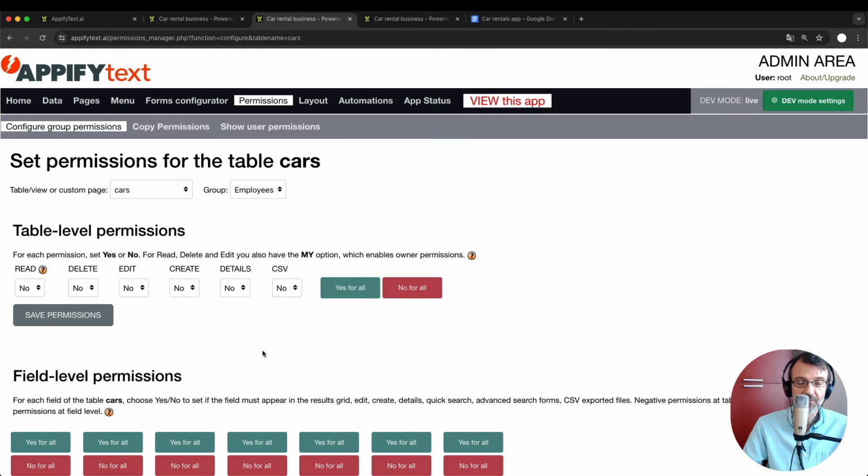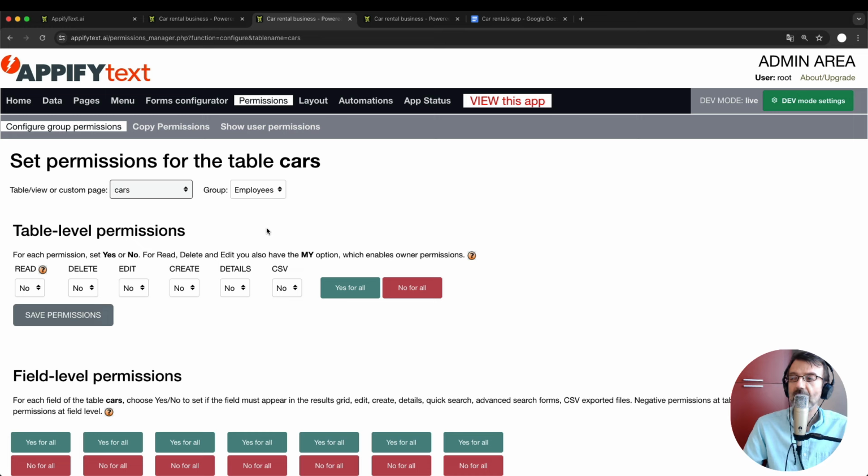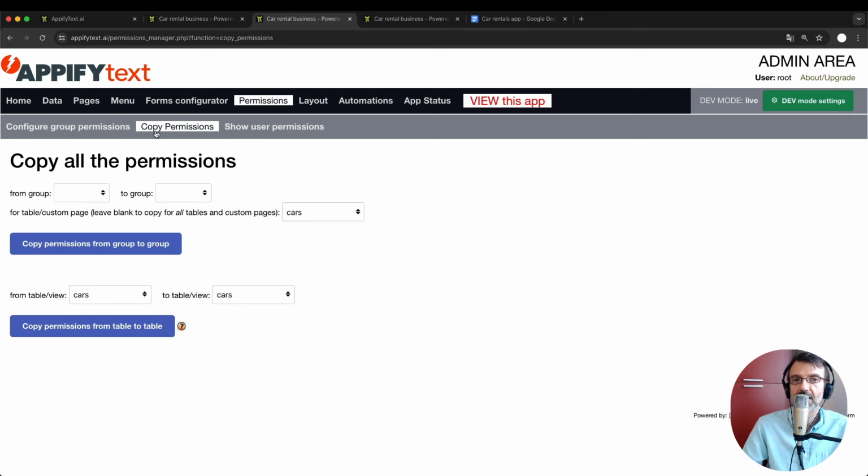Now, for the managers and for the employees groups, all the permissions are set to no. So it would be quite time consuming to go through all the tables and also the custom pages and add the permissions. So we can copy permissions from a group to another group. Okay, so for example, we can copy from admin, the admin group, that is the one we have worked on so far, to the group managers.